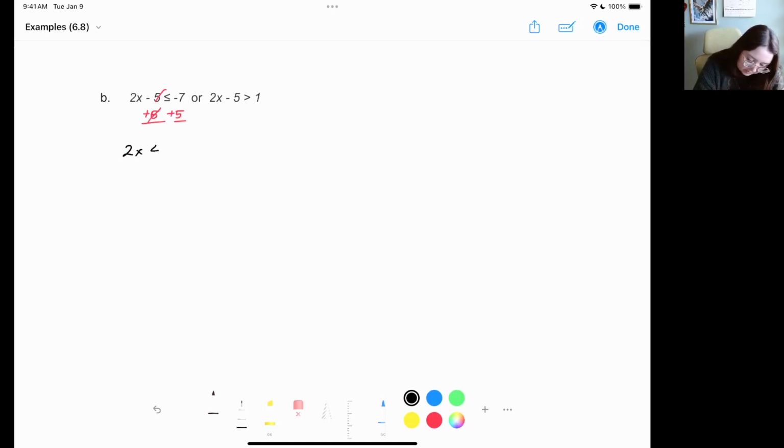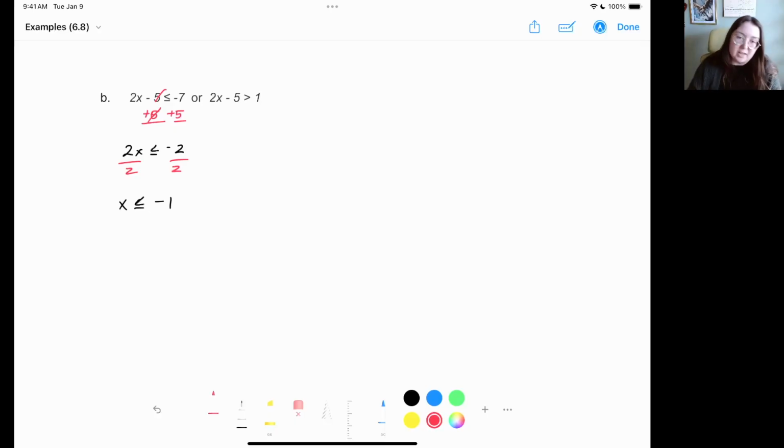We get 2x is less than or equal to -7 plus 5, which is -2. And then we're trying to solve for x, so we'll divide by 2. This gives us x is less than or equal to -1, because it's -2 divided by 2. Now, -2 was on the right, but we divided by +2, so we did not have to flip that sign. You only flip the sign when the number you are dividing or multiplying by is negative, not just if the other side is negative. So we have x less than or equal to -1.